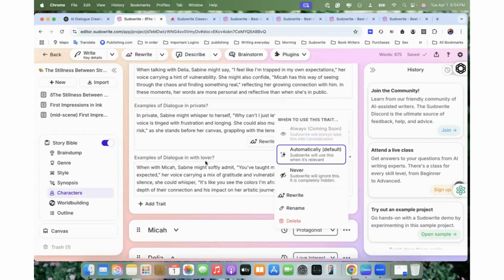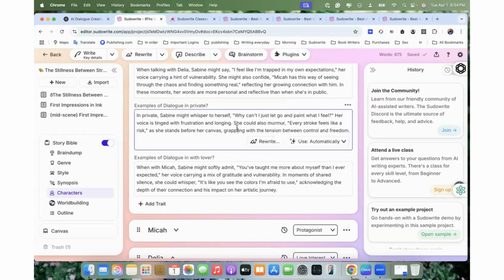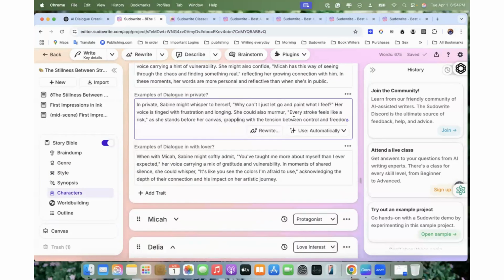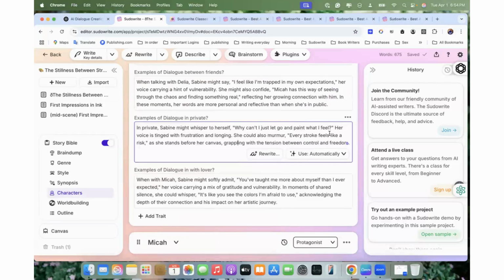So if the person is speaking differently than what you see here, go in the rewrite and you can tell it to speak in a different tone or even in a different language. Anything you want, you can put it in the rewrite. But because we are short on time, I don't have enough time to show the rewrite, but you have an idea that you can just go and say rewrite.